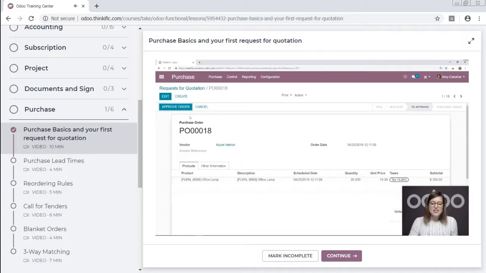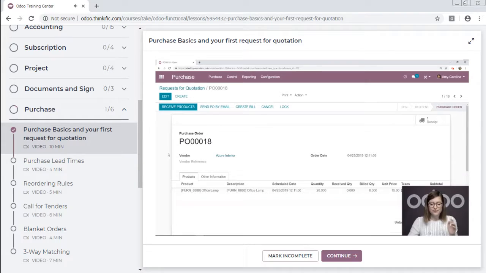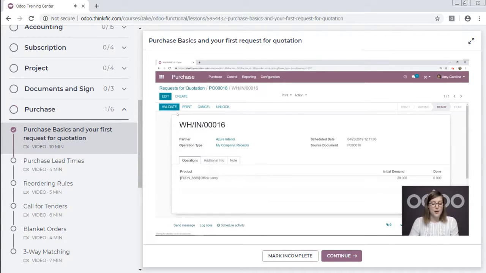So we're looking at this now. I can approve this simply and easily by one click of a button. So let's approve the order. Then it's converted to a purchase order. We see that status change at the top. And then we can go ahead and receive the items. So let's do that right now.